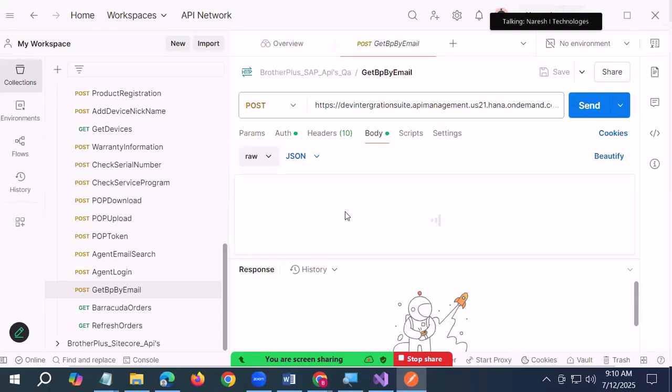This is actually a tool to test the services. To test the services means services are given by someone and you need to test them, and to test them we use this particular tool.